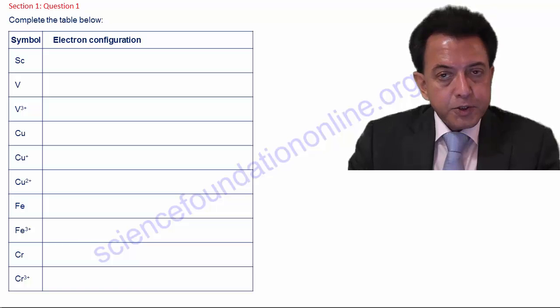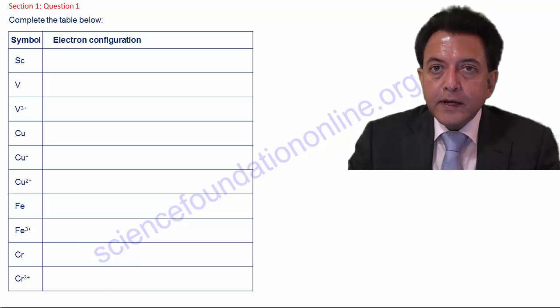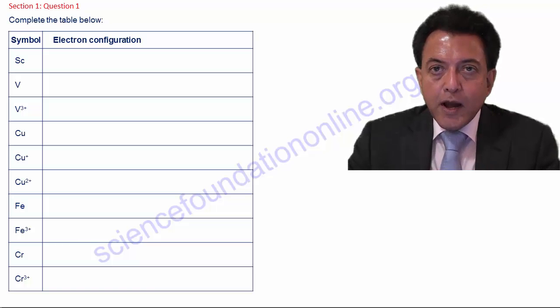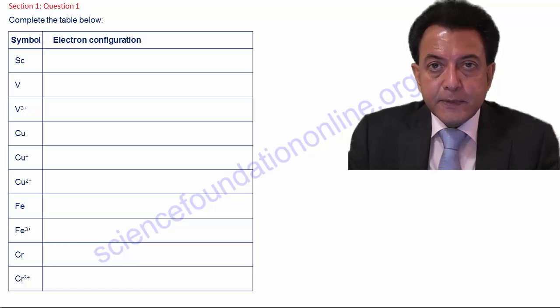Hello, my name is Dr. Joseph Raja and welcome to this lesson segment that explains the assignment of electron configurations to atoms and ions, in particular, those involving the first transition series. As you have probably seen, these types of questions are in just about every NCEA Level 3 Chemistry exam that is on this assessment standard.